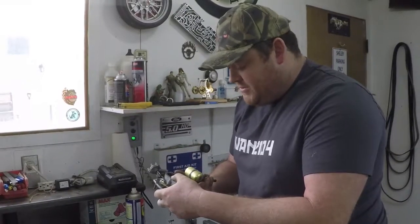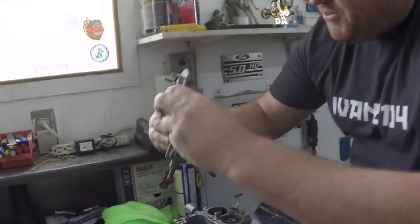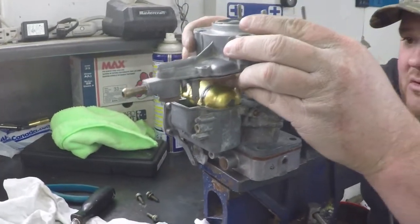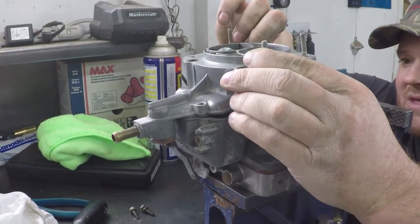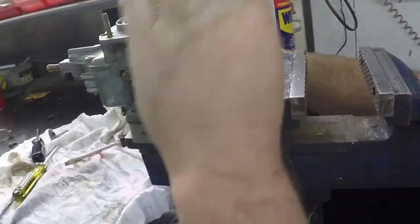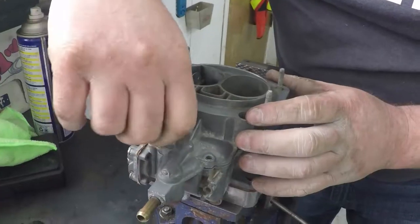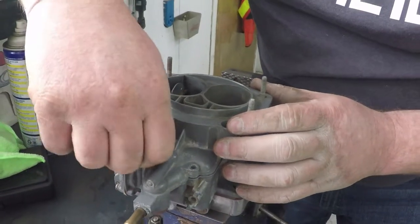We are now going to take and put the top part of the carburetor in place. You have yourself like this, turn it upside down, make sure that nothing falls out. Do your best to keep the gasket lined up. Set your float down in the little trough. Then move that there, line everything up, and it kind of sits in place. And we will cover hooking that up after I get some screws in and get that settled in place. Again, why they didn't just run these holes out a little bit, then the screws could drop in instead of having to be threaded the whole way.